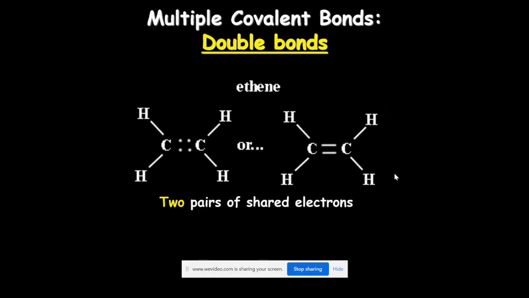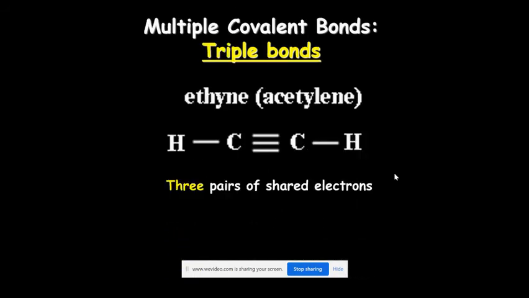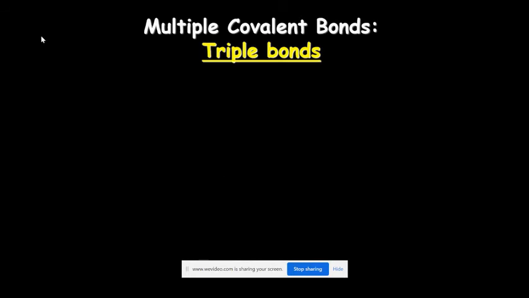Okay, so we sort of covered this earlier. There can also be a double bond between atoms, and that is represented with either 2 dashes or 4 dots, same thing. C2H4 is an example of this, and C2H2 is an example of a triple bond formed between the 2 carbons. Okay, I just want to show you how this kind of happens.